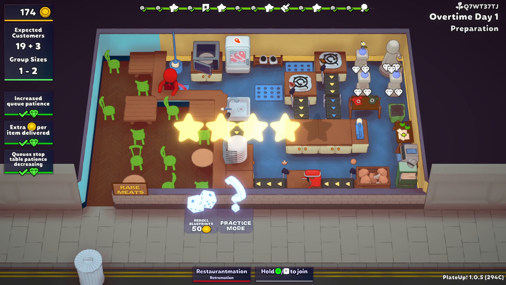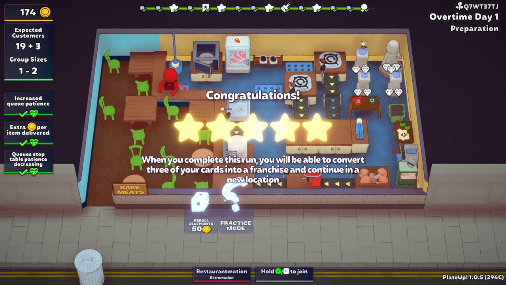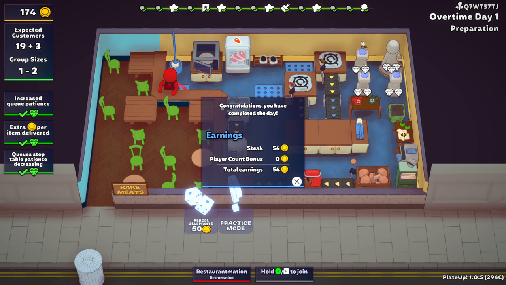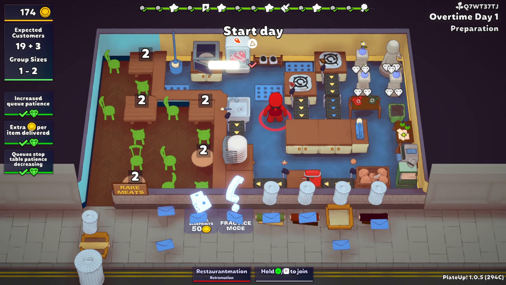Oh boy, howdy. This is fine achievement. Complete a day while the restaurant has been on fire for more than 15 seconds. Shops offer floor protectors more regularly, but 30% more customers? Honestly, whatever. I am done. Start day. Please.